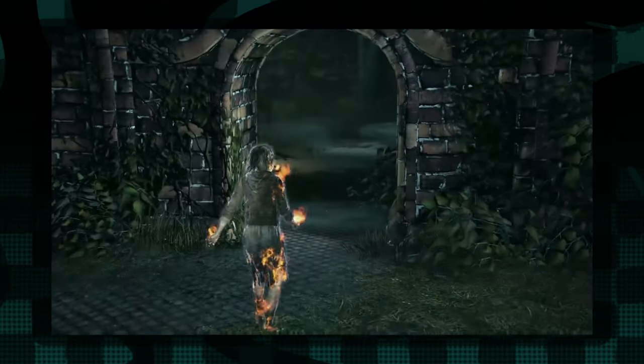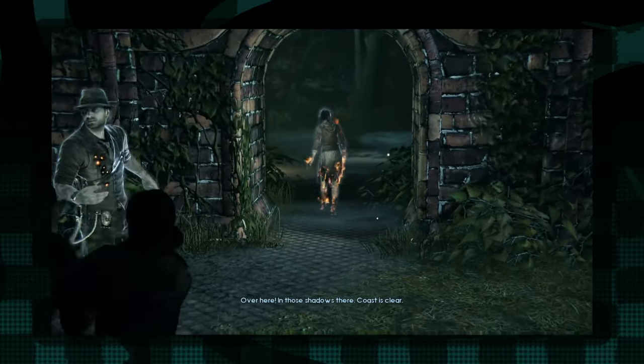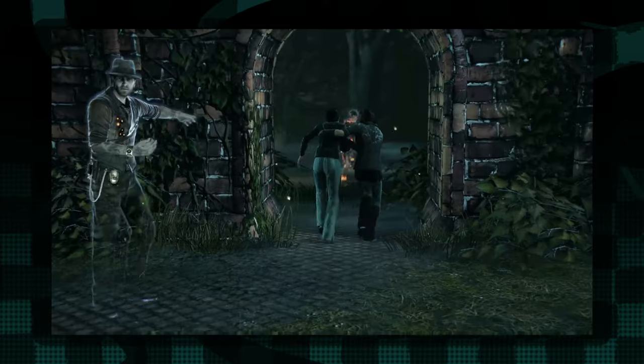But after making it back outside, Ronan tells Joy to take Iris back to the church where she'll be safe.